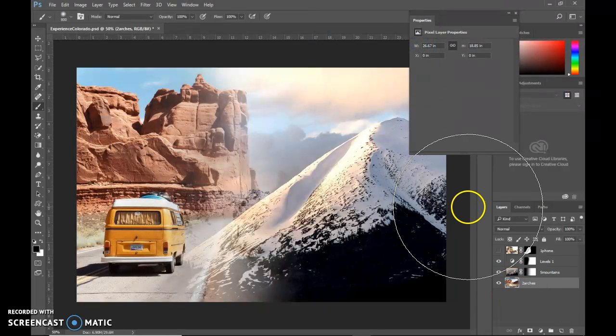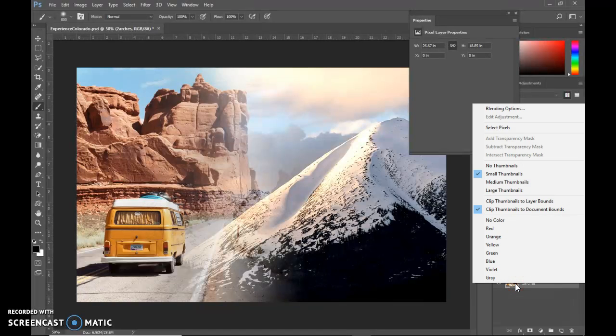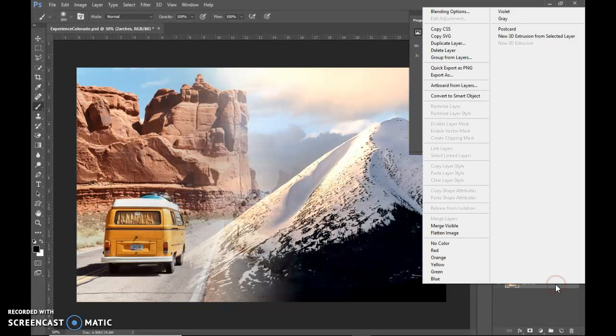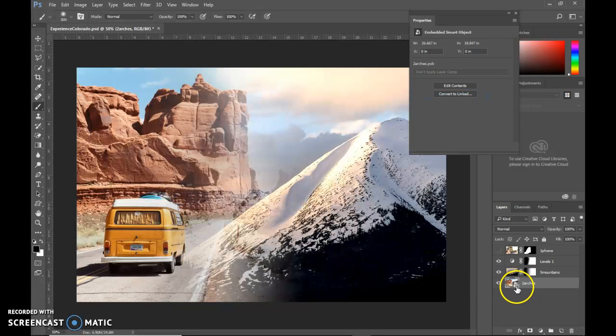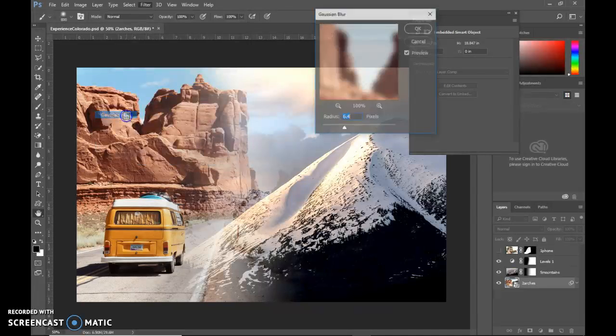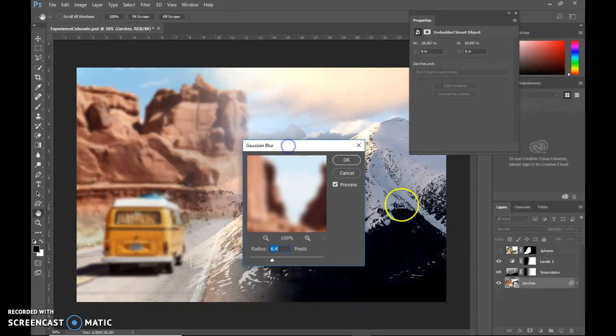Okay. In order for there to be a way, we have to turn this layer into what we call a smart object. So I'm going to right click this layer. And you got to right click out here in the gray space, not on the thumbnail. And I'm going to convert it to a smart object. Now down here in the corner, see this little icon tells you that it's a smart object now. Now what's cool about a smart object is if I go up to add the same filter I was just at, filter, blur, and Gaussian blur, that once I add this, it's actually going to add, kind of like it does with layer styles, it's going to add it underneath here and there will be a mask.